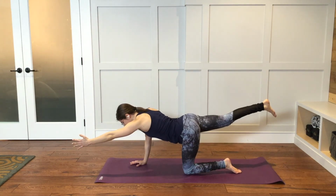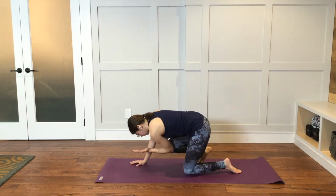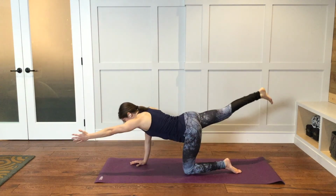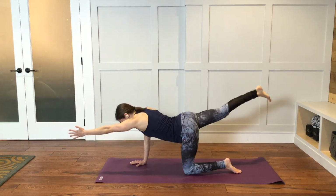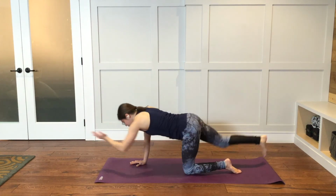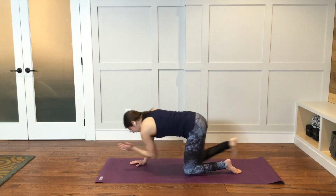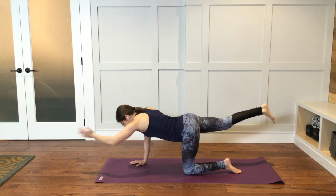Take an inhale here, and then exhale, crunch it in, elbow to knee. Inhale, reach long. Exhale, crunch it in. Inhale, long. Exhale, elbow to knee. Inhale, come long. Exhale, crunch it in, elbow to knee. 1 more, inhale, come long. And exhale, elbow to knee, crunch it in. Inhale, lengthen out. Find more space. Set hand and knee down.